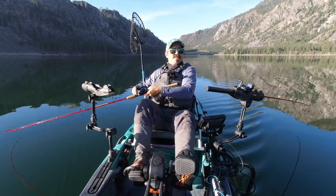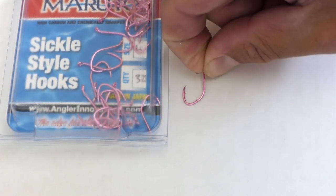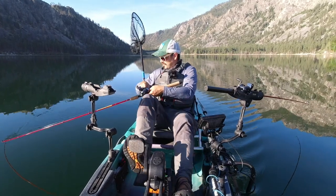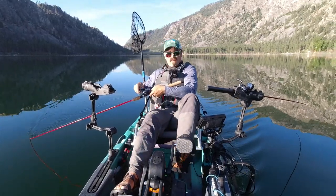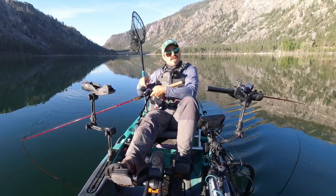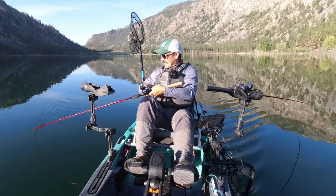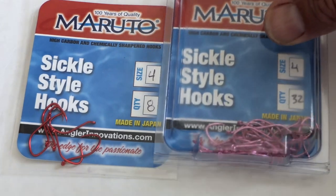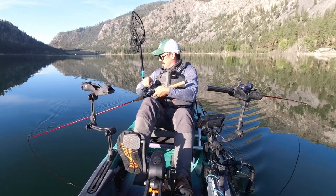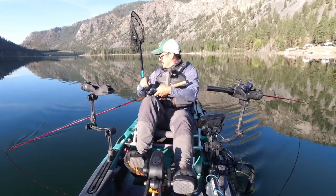My number four hook is the sickle hook from Maruto. It's probably the most robust hook I'll use for kokanee — I generally don't like thick wire hooks, so I reserve this one for targeting kokanee in excess of 15 inches. I really like it for big trophy kokanee like at Lake Roosevelt or other fisheries where I expect 20-inch kokanee. What sets Maruto apart is sharpness — they have to be the sharpest hooks in the world right out of the package. They come in three colors: black nickel, red metallic, and a unique light pink metallic. I like tying my kokanee flies on those. They are sickle-shaped, so once fish are pinned on them, you pretty much have them.